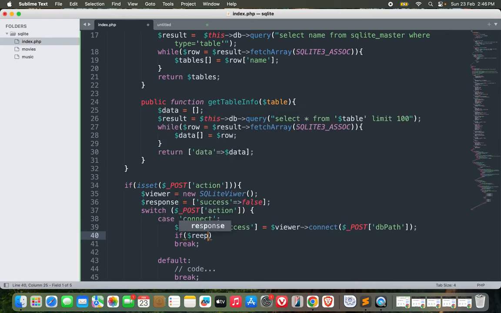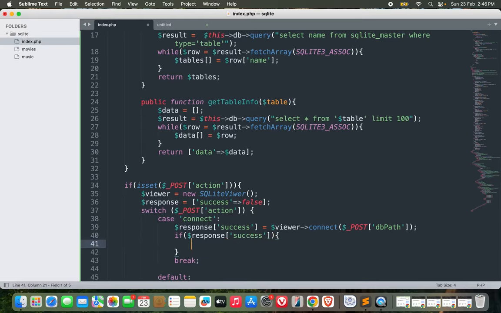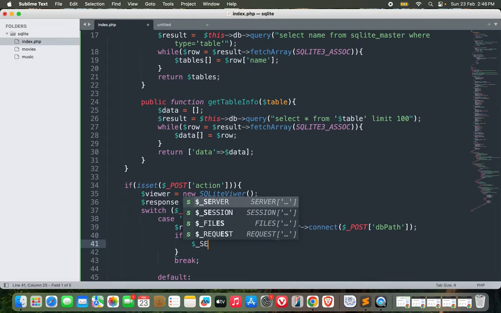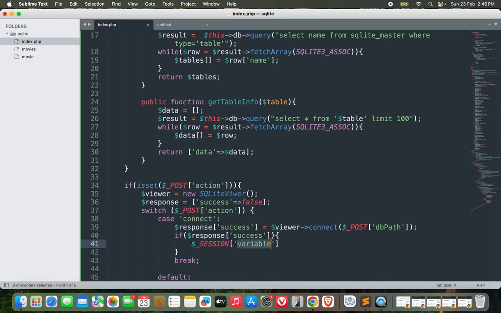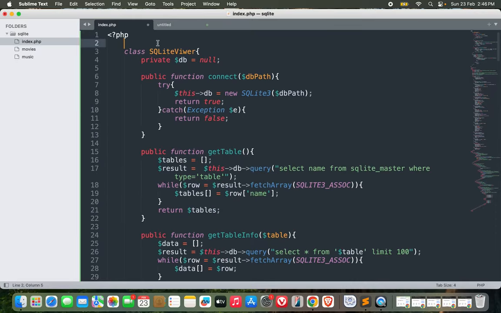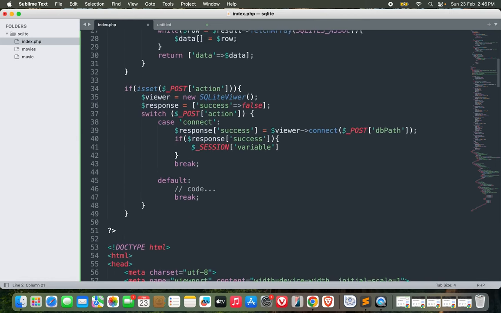And if it is success, then we need to set this session. All right. So in order to set the session, we need to make sure we have started the session, obviously. Makes sense. Session db path equals post db path.